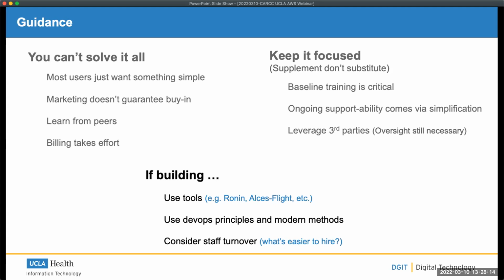So talented resources are hard to keep. And so think about when you build, what's going to be most useful, what's going to be most sustainable long-term. Sometimes it's easier to just hire a billing person versus hiring a cloud architect like Ken. So just things to think about.